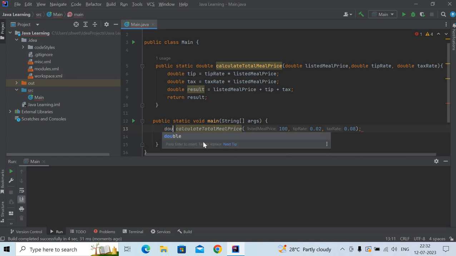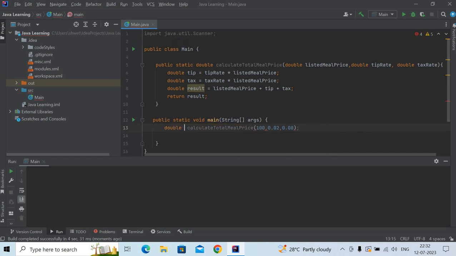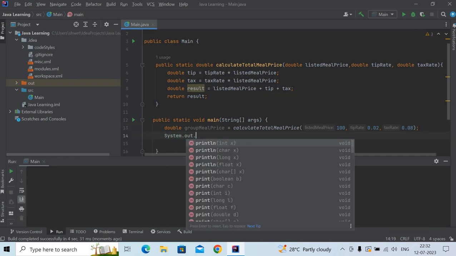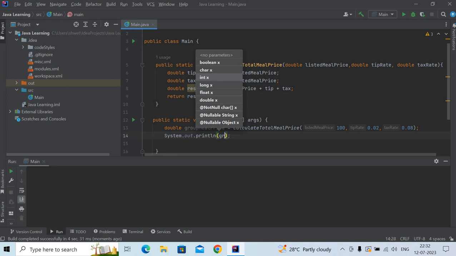So I will type double and give the variable name groupMealPrice. Why have I used double here? Because the return type of my function is double. That is why I have used a double variable here. Now I will print it out using a print statement, groupMealPrice.